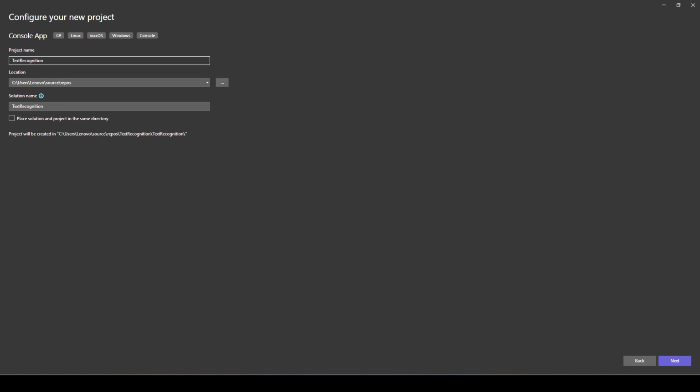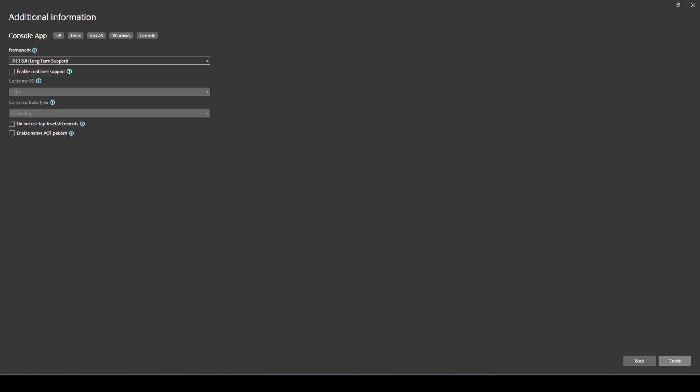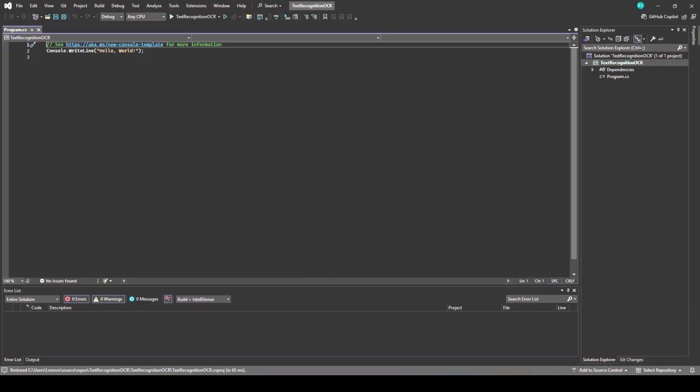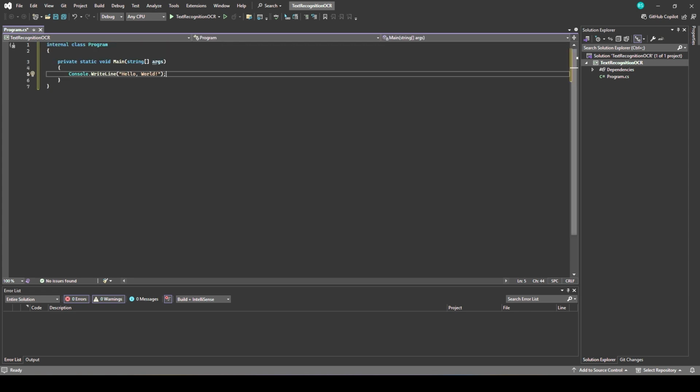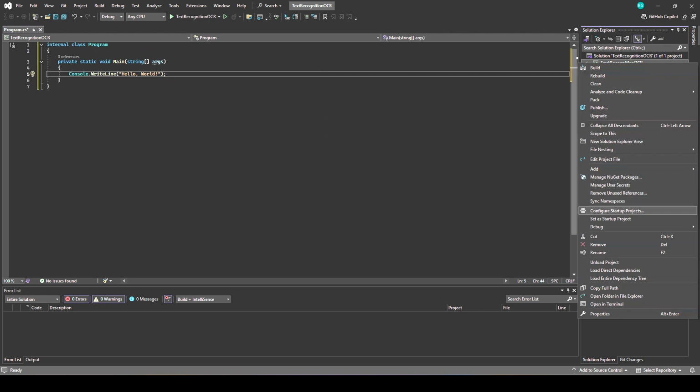In today's video, we're going to build a C# application that uses OCR, Optical Character Recognition, to extract text from images, and we're going to do all of this with the power of Tesseract, one of the most popular open source OCR engines out there. If you've ever wanted to extract text from scanned documents, images, or even photos of signs, this is a video for you. So, let's get started.